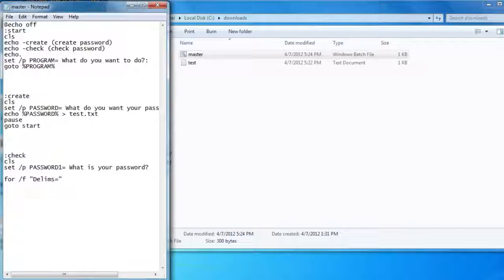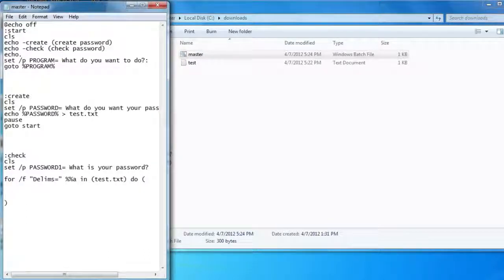Next off, we're going to be doing a token, so that means 2 percent signs, then an A after it. And basically it's a type of variable, and then we'll look in our text document. So here we'll just type in our text document here, test.txt, just like that, and then we'll have it do, and then a bracket, and 2 lines down we're going to do another bracket. So it's going to do everything in between these 2 brackets.